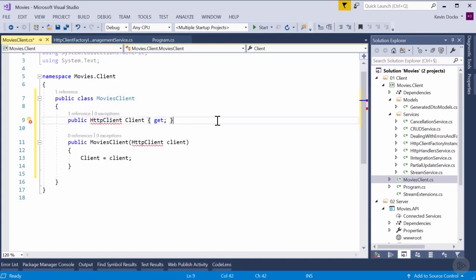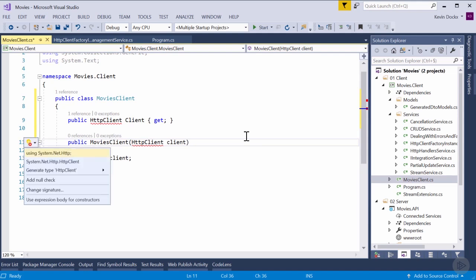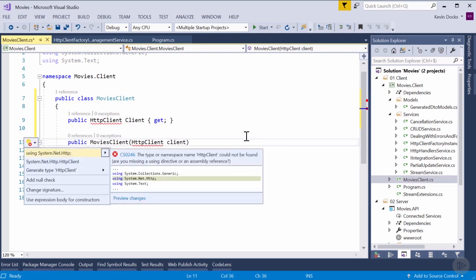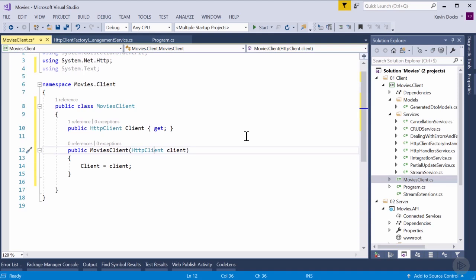In this class we inject an HttpClient with constructor injection, and we make it publicly available as a property with just a getter. We will use this property from our method later on to get to the actual HttpClient. We'll of course have to add a using statement to System.Net.Http.